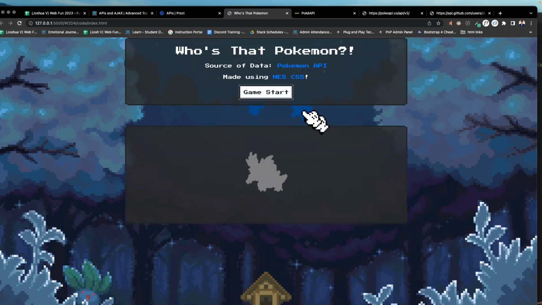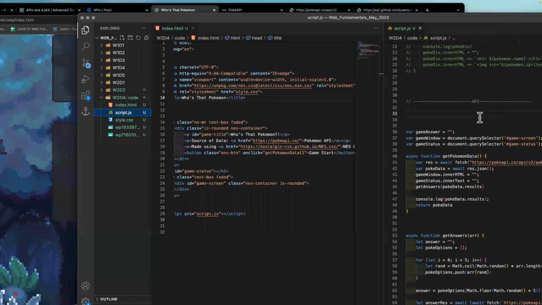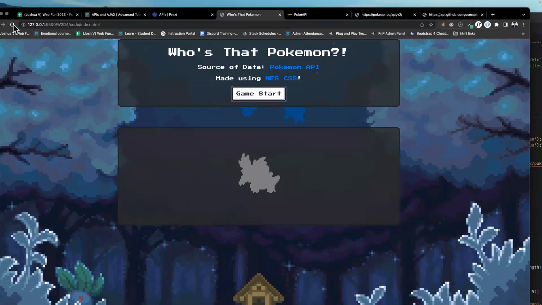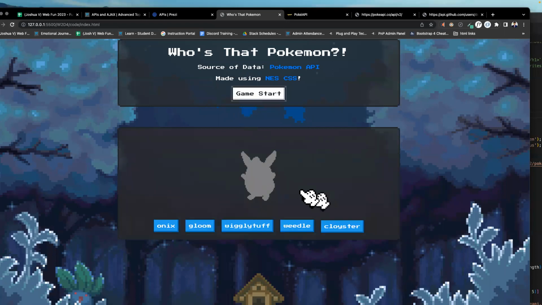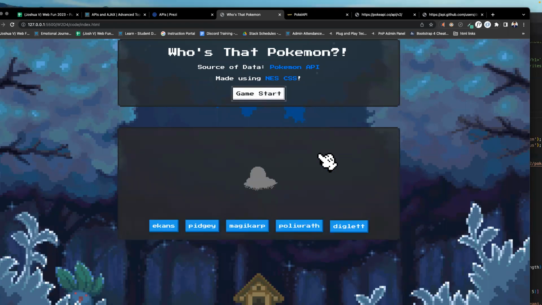Can anyone guess? Nidoran or something like that. Yeah. Actually, did I do that right? It's not showing me the options. There we are. Okay. Which one is this one? Wigglytuff. Yeah. Wow, you guys are scholars. What's another one? What's this one?